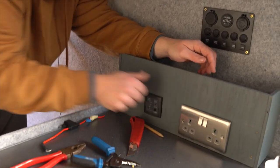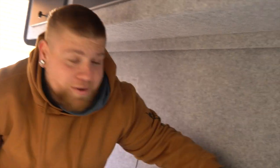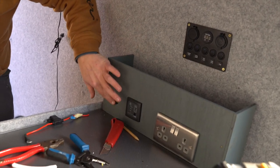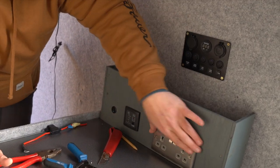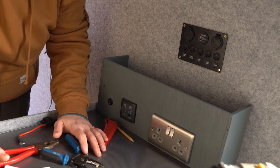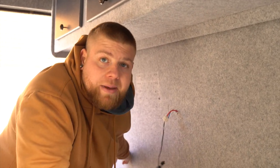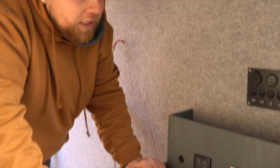Look at that custom-made little spice rack — whatever we want to store here. We've got a switch for our water pump, water level sensors, and a couple of 230-volt plugs so we can plug in our laptop chargers and stuff like that. They'll run back to where our shore plug goes to the inverter and we'll have a full electrical setup. We'll probably mount a plug near the bed and run another extension cord towards the front if needed — plenty of power to work while we're on the road.